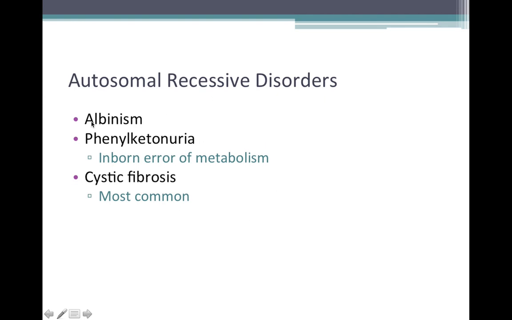So some examples of autosomal recessive disorders would be things like albinism, which are albinos, and phenylketonuria, which is a type of error in metabolism where people can't metabolize the amino acid phenylalanine properly, and so it accumulates in the body and leads to mental retardation. Another one is cystic fibrosis, which we'll talk about in later chapters, but it's basically a mutation in the gene encoding a particular chloride transporter, which is necessary for mucus. So with cystic fibrosis, they end up with a thick, sticky, tenacious mucus that makes them more prone to respiratory infections.